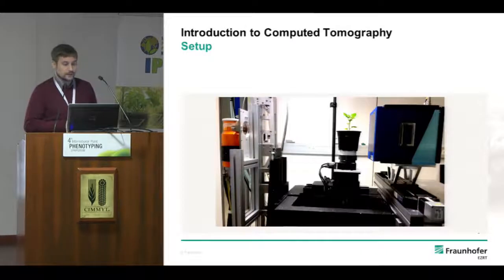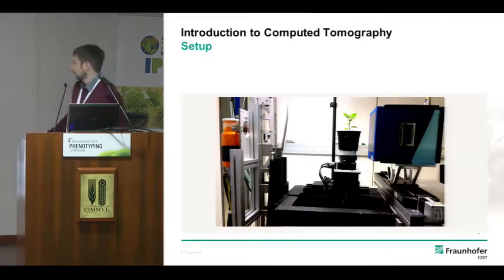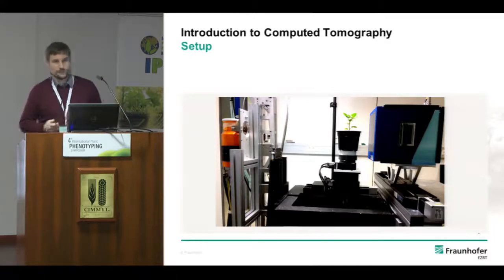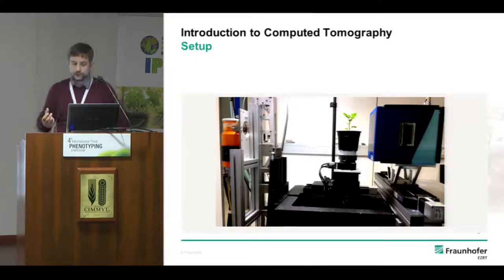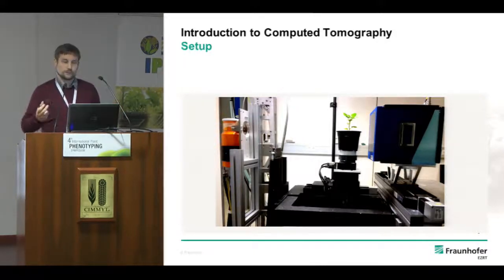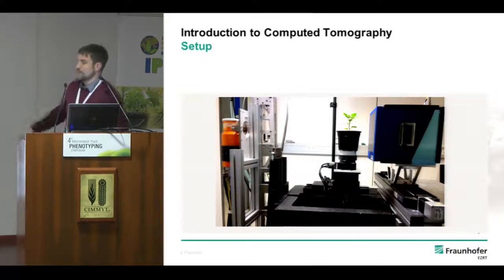So how does such a system look in our case? It's the other way around: in the last talk the X-ray source was on the right hand side, we have it on the left hand side, so I should have taken the picture the other way around. But our X-ray source is located here. We have a pot directly located in front of the detector, because there are different approaches for the measurements, and we chose a detector limited resolution approach, which allows for fast measurement time. Each measurement takes a maximum of about 5 minutes.